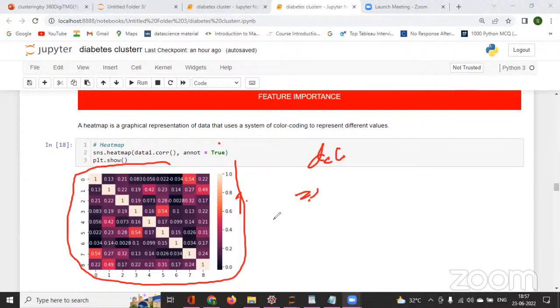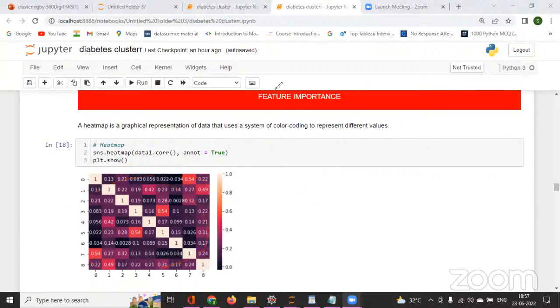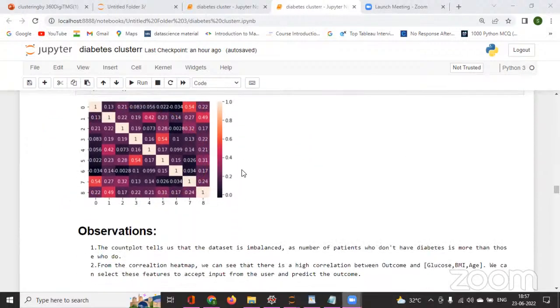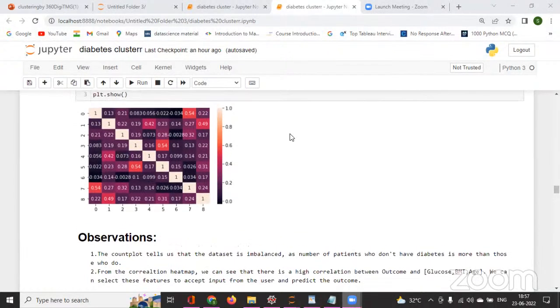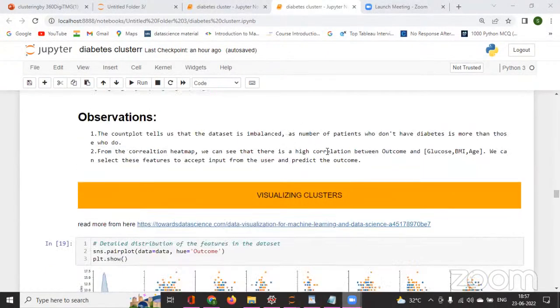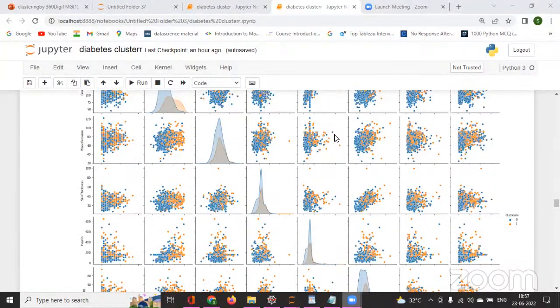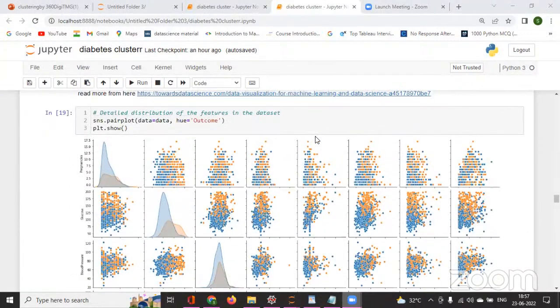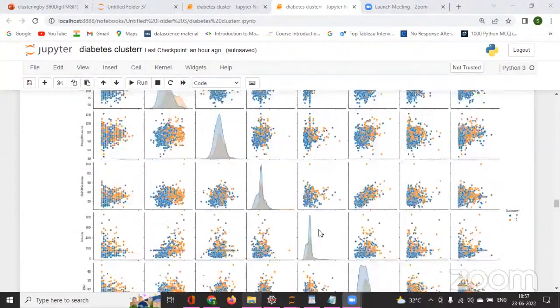So you can simply check which features are important. Whenever we are working on supervised data, it is most recommendable. But even when you are going for hierarchical, just check which features have the highest importance. Simply go for it. And you want to find out the correlation between all those columns.